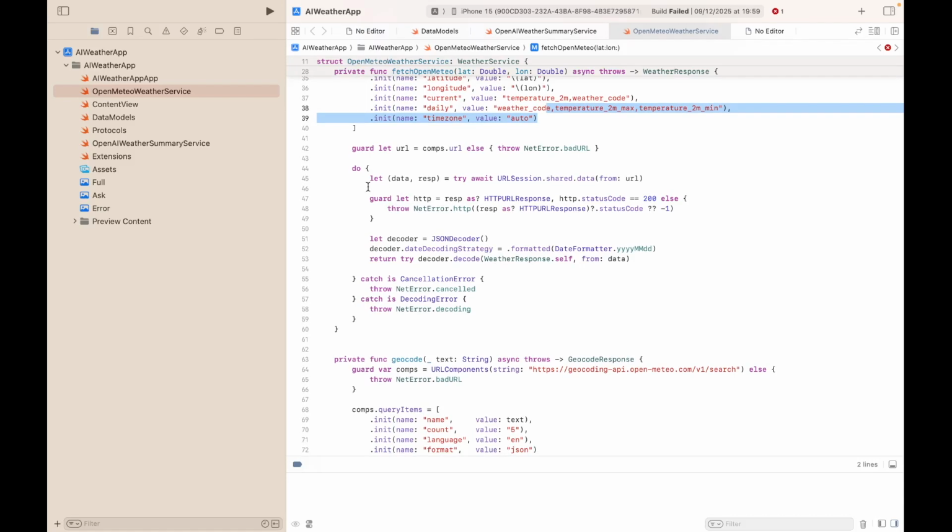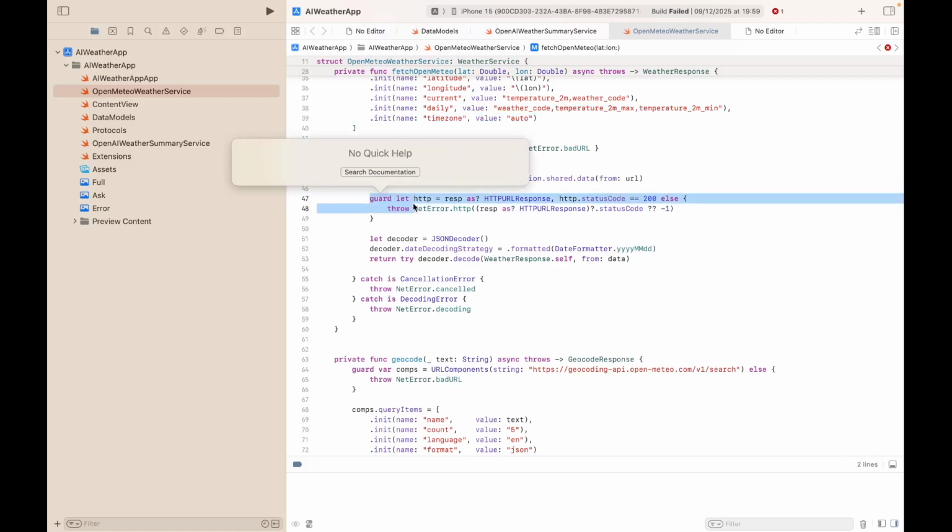And on line 45, we perform the actual GET request that will get the weather. Since we've now got a payload, we will now extract the response.